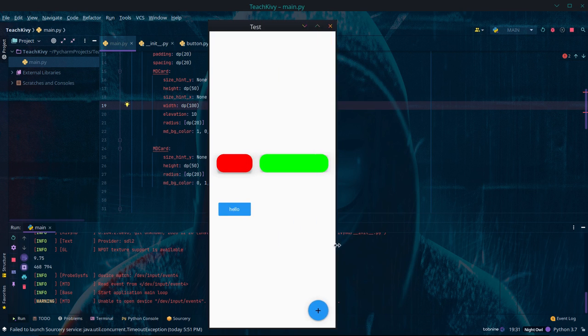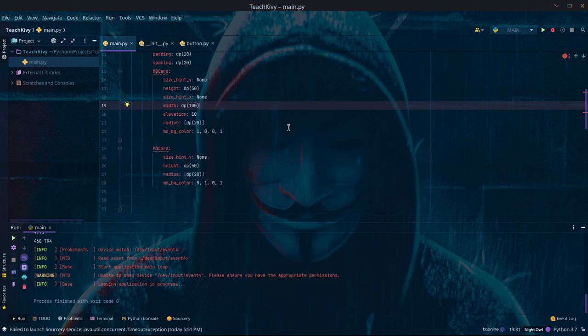Sometimes you need to get the width of the screen. Let's say you want your layout or your card to fit the width of the screen. Actually, you don't want to give it a specific width. Let's say something like this. I think the width of my screen now is 468. Let me just give 468 here, or let me just choose something smaller, 460.